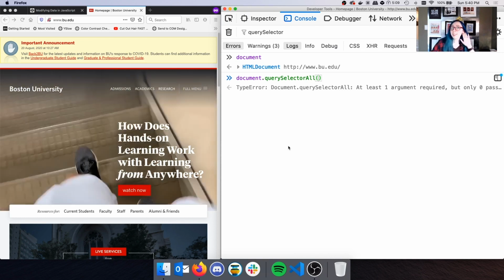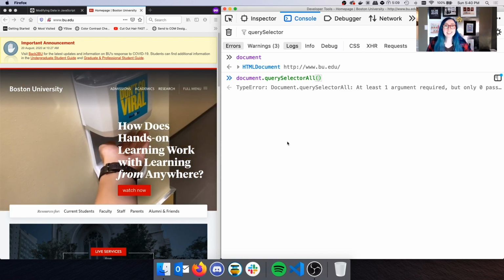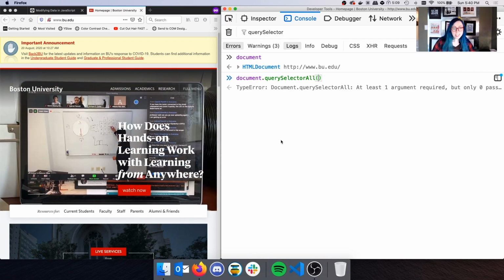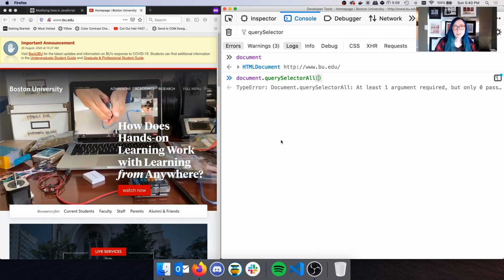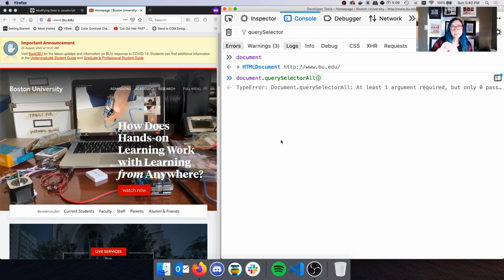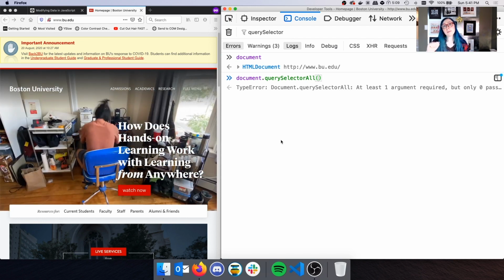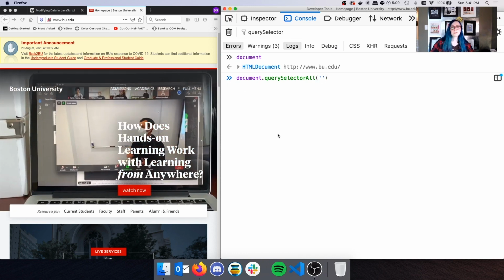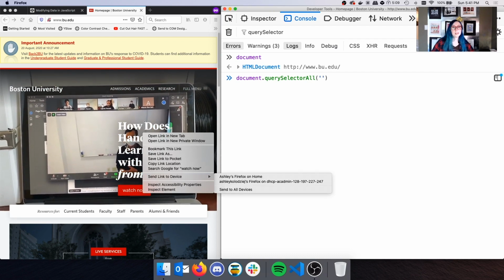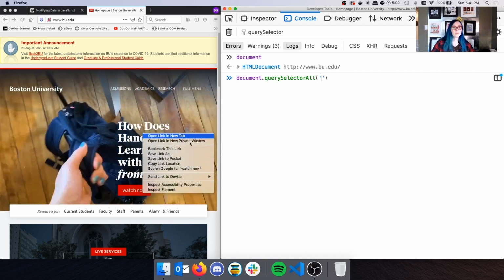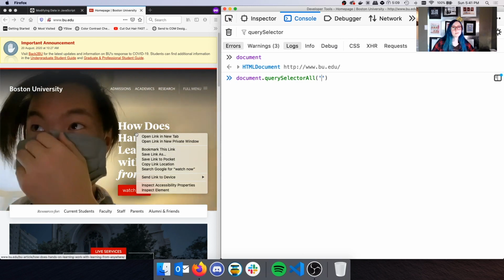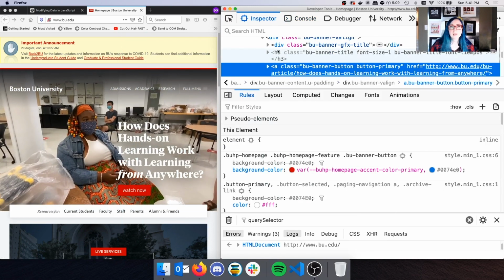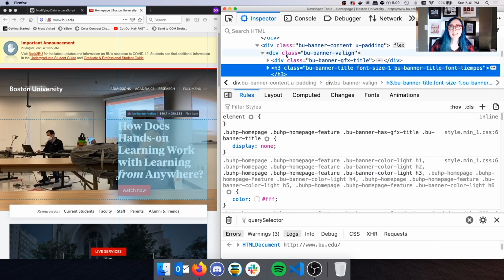Now, where does that sound familiar from? CSS, right? You use selectors in CSS all the time. It's the exact same thing in JavaScript. So all that CSS work you just did, to learn how to select things, elements, classes, IDs, those are all totally applicable here. You can use that information right now. So let's find out. What do we think? I want to add something to just this one little title here. I just want to change the title using JavaScript, and I want it to say something different.